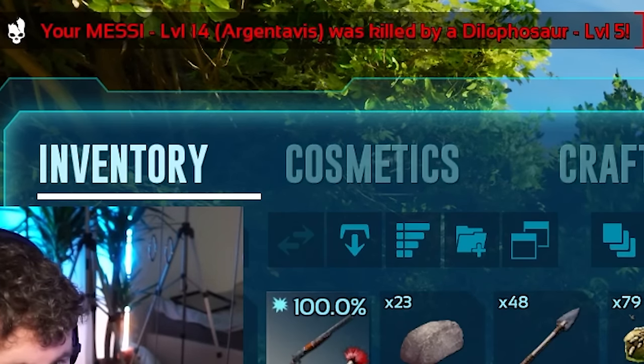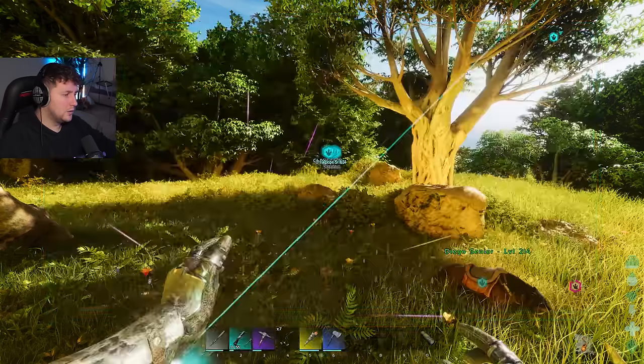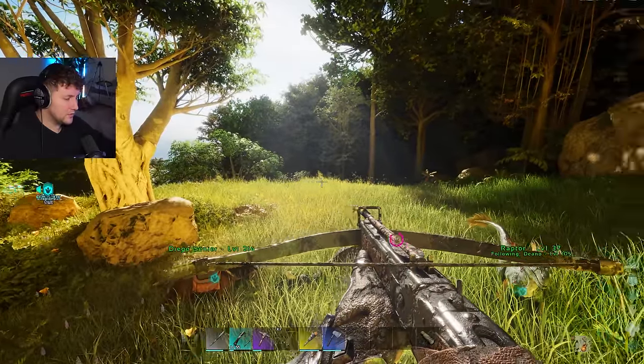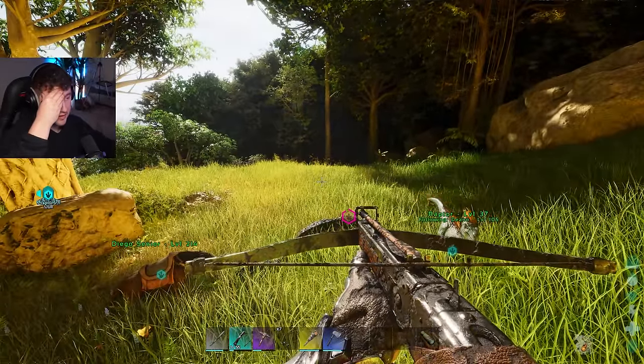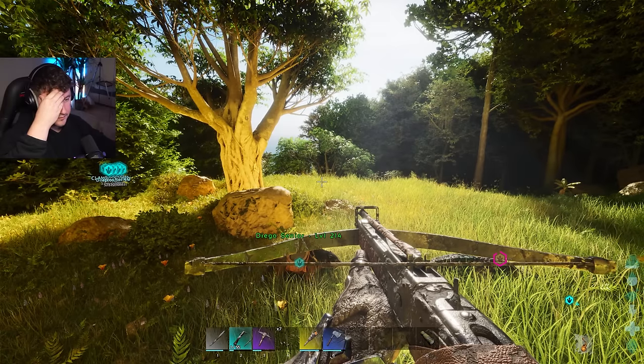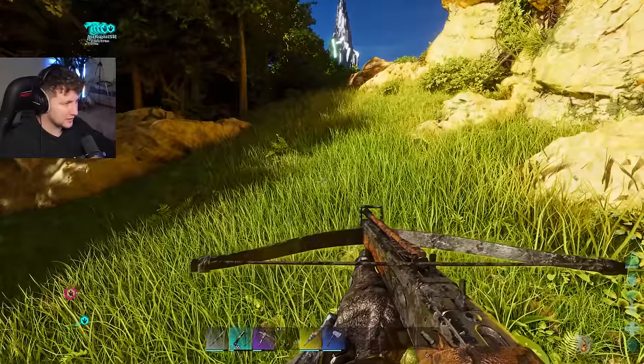Oh no! A little. Oh, fuck. A Messi just got killed by a Dilophosaur level 5. Once we had lost our lower level Argentavis, we did finally tame our Carno and Raptor, so all was not lost.